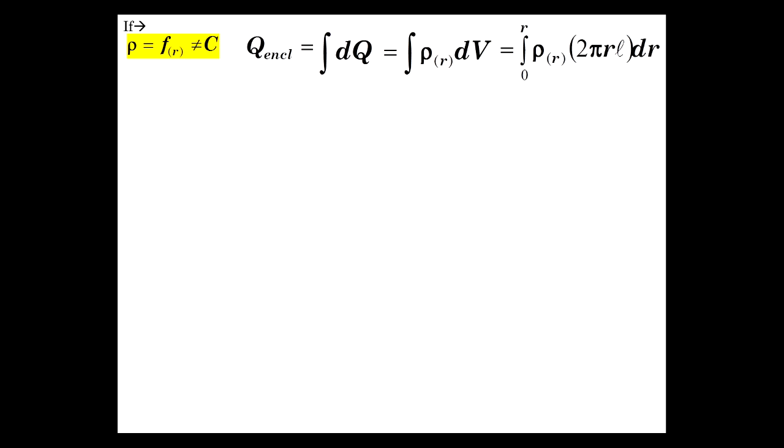So it doesn't really matter what that is. Well, it does, actually. We still have to convert DV to DR. And that is quite easily done. For the case of the long cylinder, we have the volume charge density, function of R. And the differential volume is a little tube of size 2 pi R times the length. So that's the surface area of the tube, and then multiplied by DR is the thickness. So this is DV. And you proceed from there and do the problem in essentially the same way. We'll come back to that a little bit later.